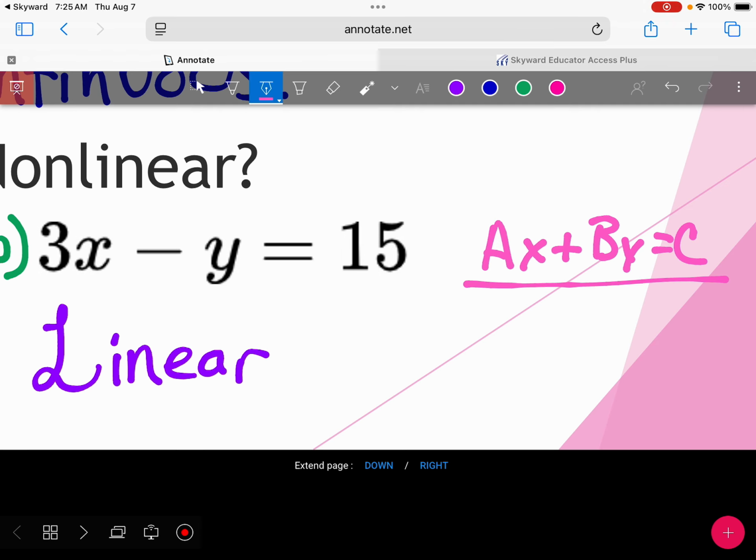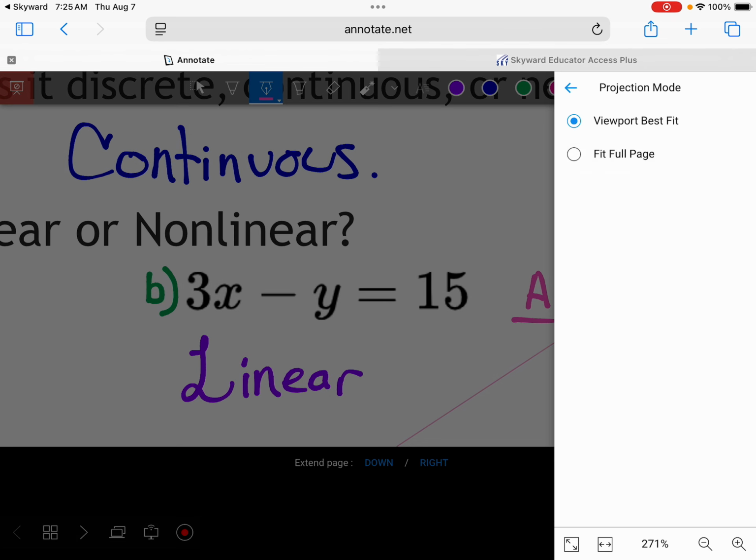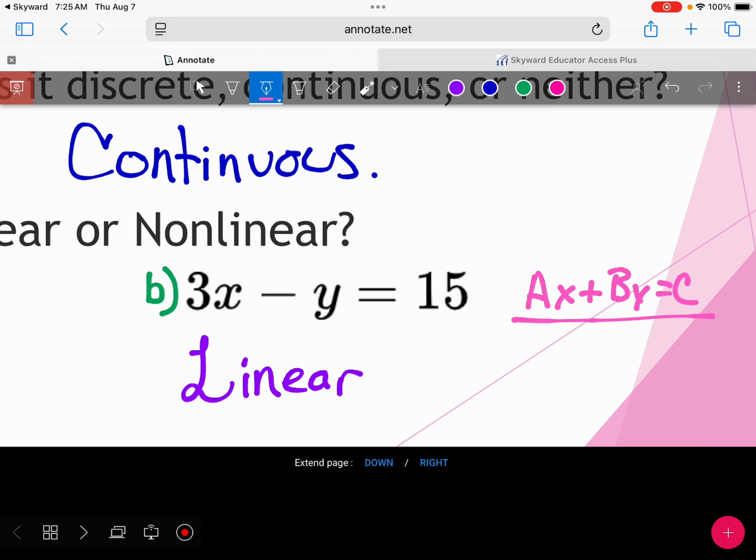We don't have to switch things around into a slope-intercept form, but we could if we needed to or if we wanted to. When we get into graphing lines, we probably will. But for now, all we need to do is be able to recognize that it is a line. If I graph that, it would be a line. Questions on these?